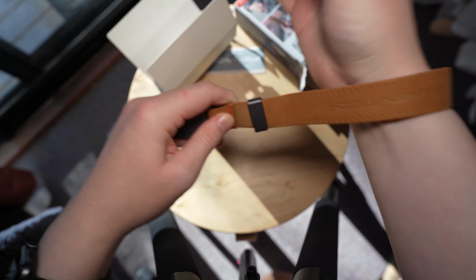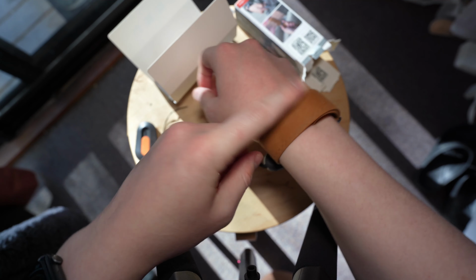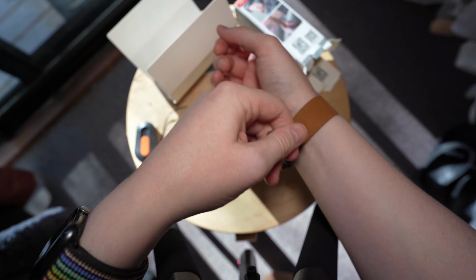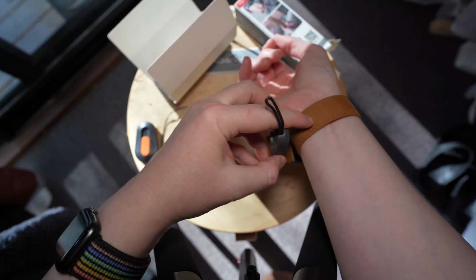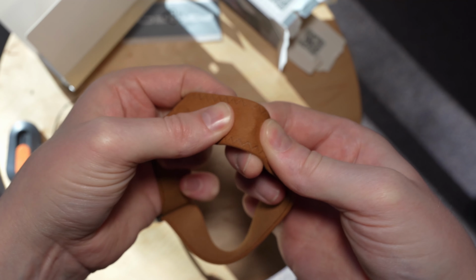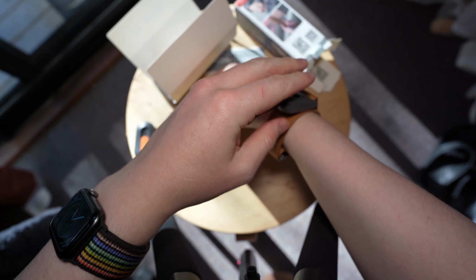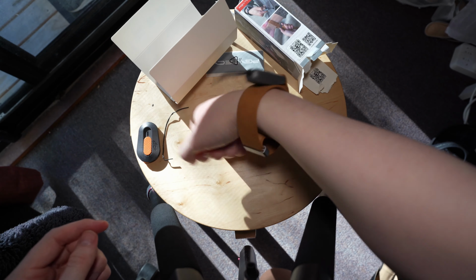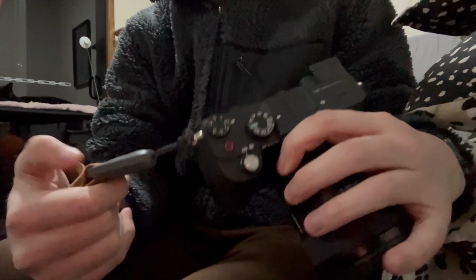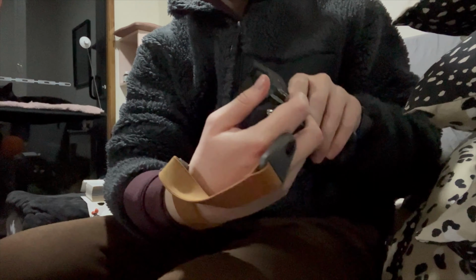And if I just pop that on my wrist, you can see, oh, I guess the magnet's up here. Oh no, I felt that. There you go. So there is a magnet there in this part. I think, yeah, I can feel that there. And you can actually kind of see that notch there. So that is the magnet. So you should be able to move that magnet depending on the adjustment you want on your strap. So if I adjust that a bit tighter, you can see there it actually sits fairly magnetized, nice and securely. So very nice and quick and easy adjustment. Feels very premium quality, and yeah, definitely recommend.